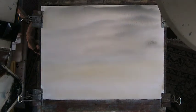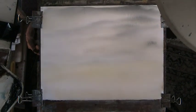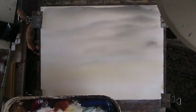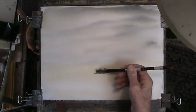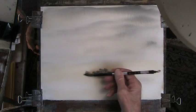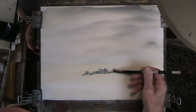Right. Okay, so I'm not sure what I'm going to do on here, but it's going to have trees in it and maybe a bit of water. I haven't used this Japanese or Chinese brush for a while. So I'm going to put in some distance, some cool distance. A little bit of a hill.